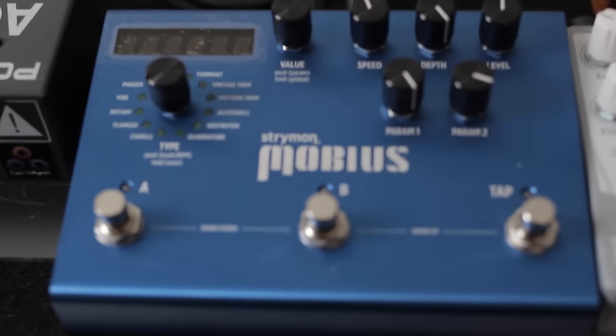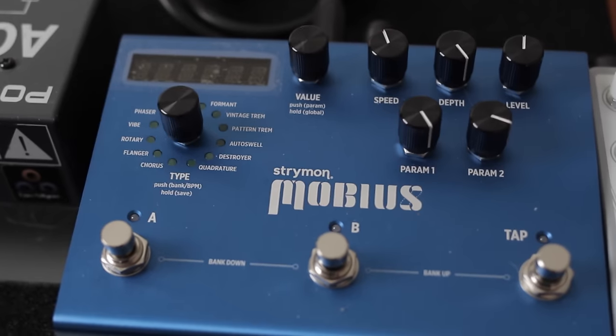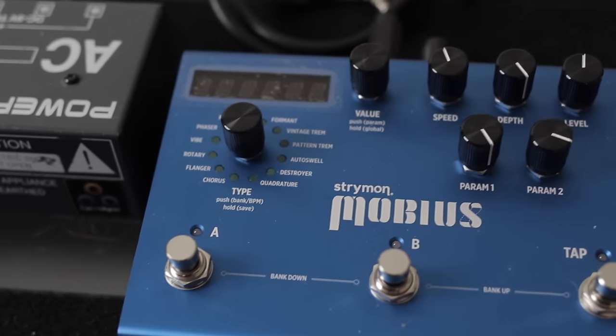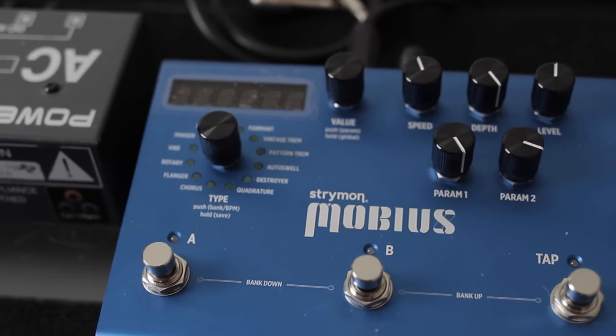Next up is the almighty Strymon Mobius. This is like a modulation multi-effects unit with some really inspiring sounds, banks and banks of cool presets. Some are really weird, some are kind of more typical. You can see they're kind of chorus, flanges, that sort of thing, but a whole wide variety of them.